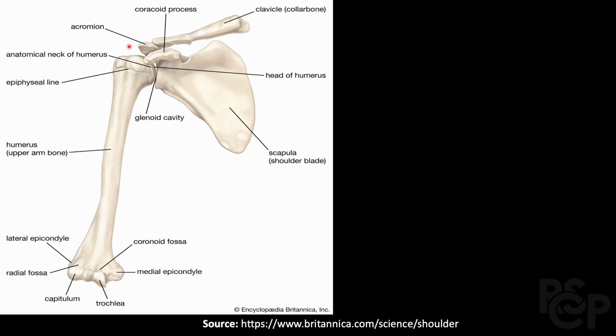So the important landmarks to know are the acromion and the clavicle, which form the AC joint, and the coracoid process, which is more anterior. Then the head of the humerus right over here, the anatomical neck, the surgical neck, and then we have the scapula over here. This is the key area of focus, and knowing what's anterior and what's posterior can be helpful in identifying what we're looking at on the shoulder plain films.